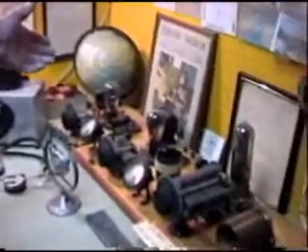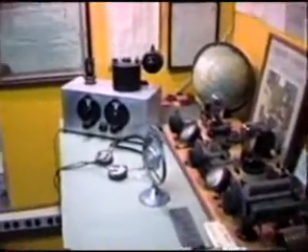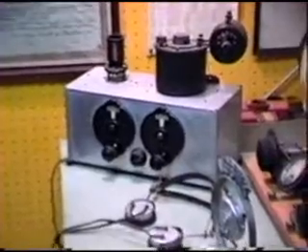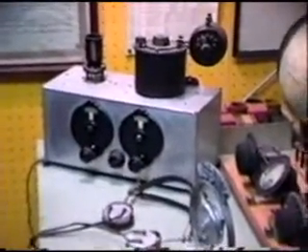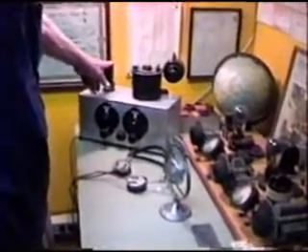It has four stages — you'd bias this so it wouldn't take off. Crystal, 1947, driving a 210 buffer or driver, and a 203 in the final. The receiver is a very rare receiver — that's a Silver and Marshall Around the World Four. It's one of the very first commercial shortwave receivers available to the public, about 1930. It's not as good as the SW-3 because the SW-3 had two tuned stages — this has an untuned stage and only one tuned stage. Here you've got a beautiful shield and you put the coil on top. The two dials are for band spread and general coverage.